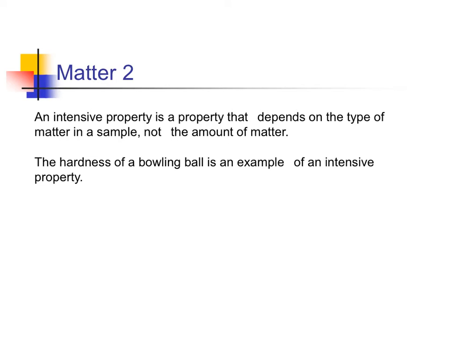An intensive property is different. It depends on the type of matter. The hardness of a bowling ball is an intensive property. I like to use the example of the smell of banana bread. Most everybody enjoys the smell of banana bread. Now that is an intensive property. It's something that most, if not all, banana breads have.